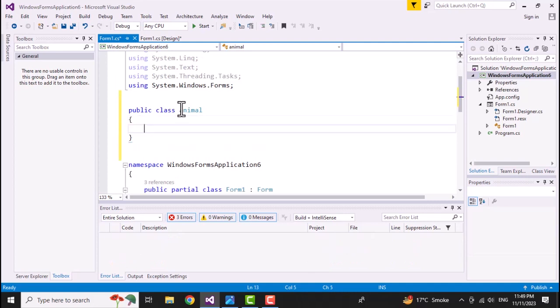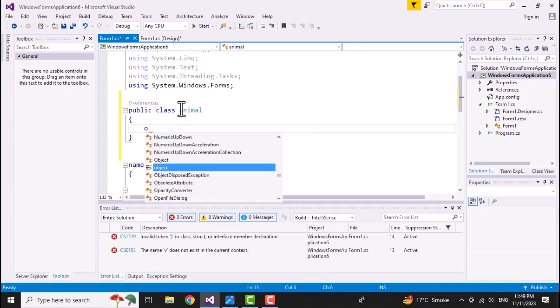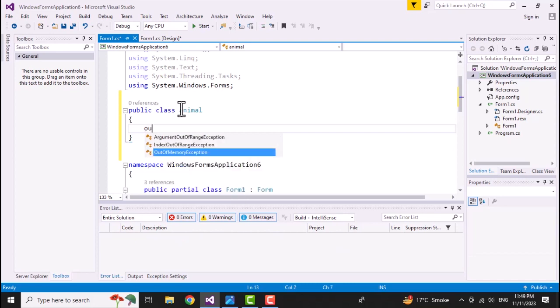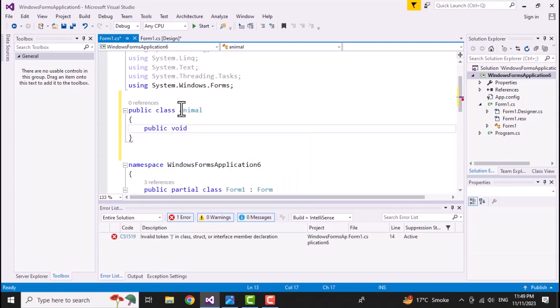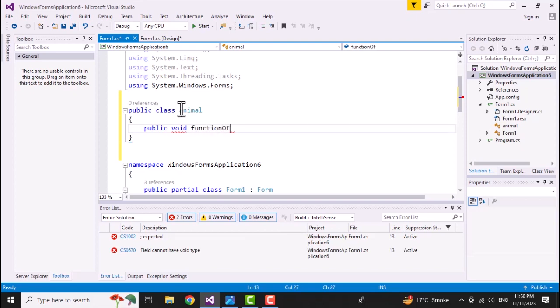Here I write the function, public void function of animal.